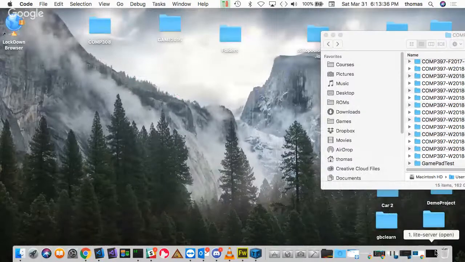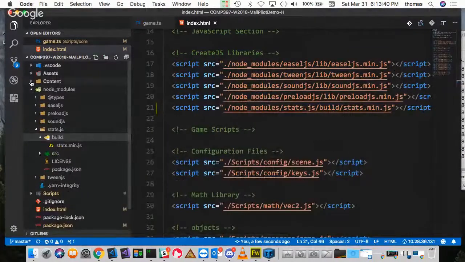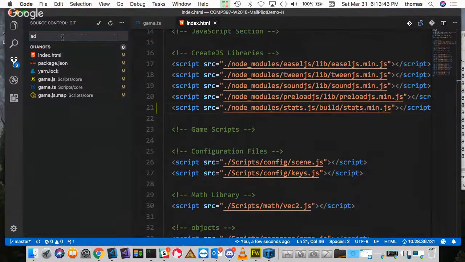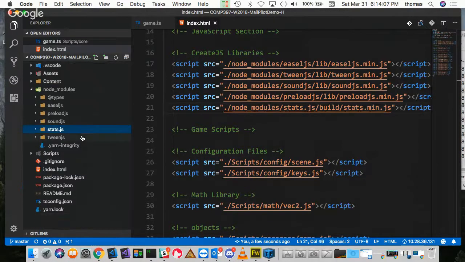In fact, I know it's working, so I added the stats. Let me put these back up for a second. I'm going to say added performance counting to project. That's what this is. When I add all this, save it and push it. This is not an issue-related commit. It's a commit that I'm doing to add some kind of development thing. It's not even a real dependency, but it's for me to count my stats.